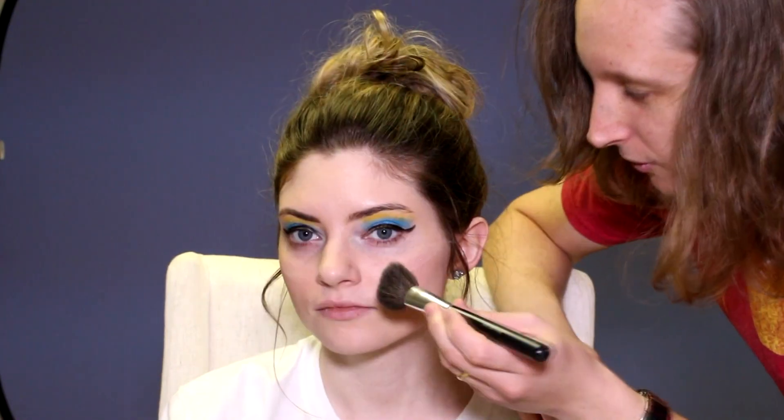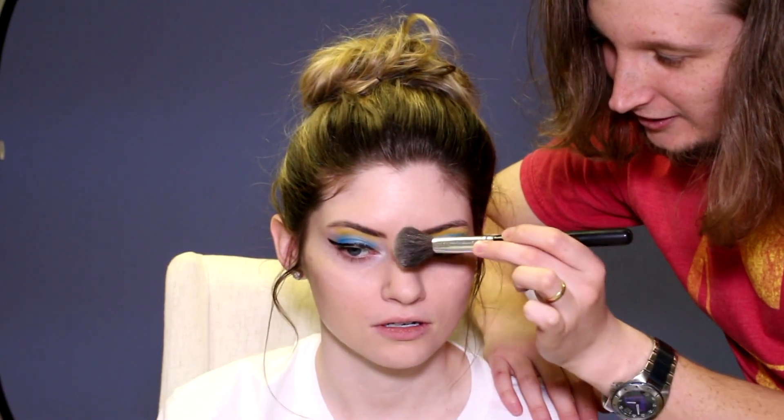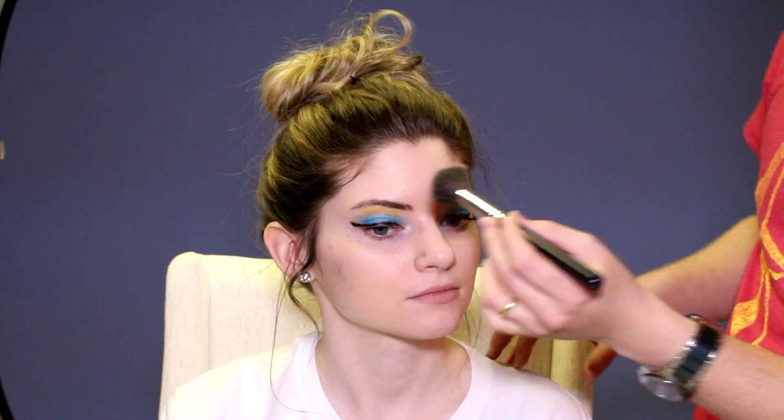It says pumpkin spice lip gloss. This must be lip stuff, but what is this? This is finishing powder — you must use that last. We got to get some contouring action. So you're gonna want to contour up in here. Even though we already put the blush on, so that's confusing. I think you do it on the nose, and then I think on the forehead.